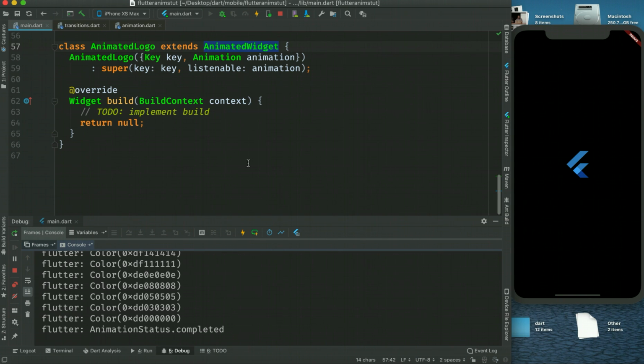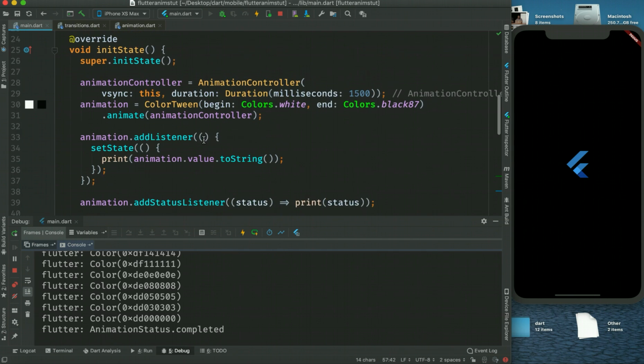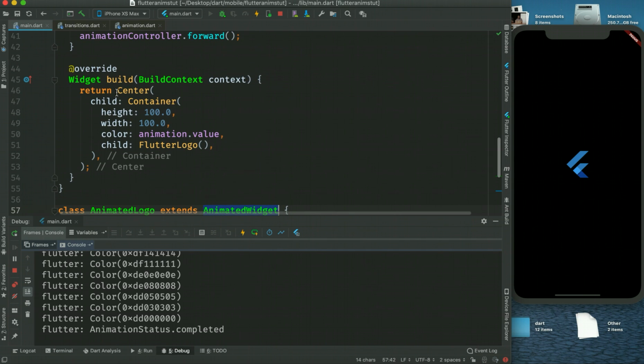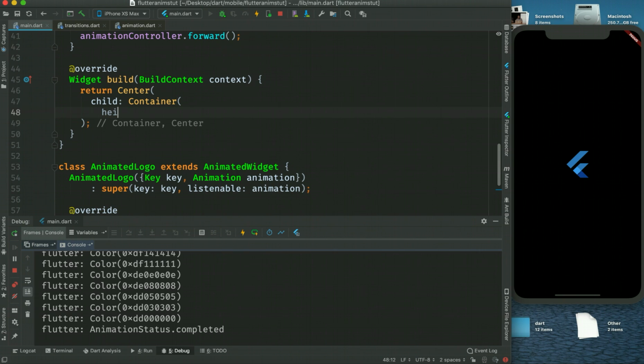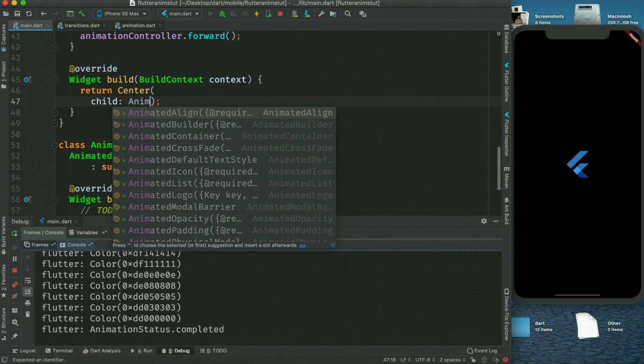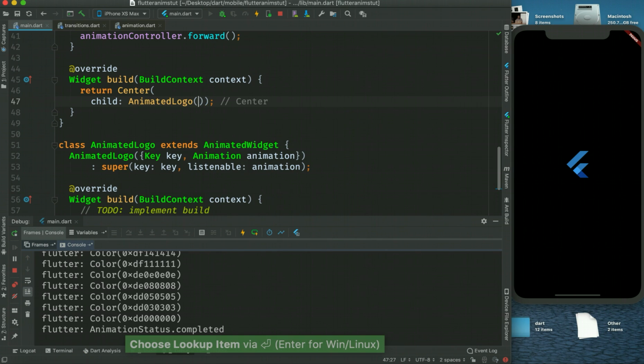Let's say rather than specifying here the Center and Container and all the stuff, you can just use this, and here we can use the AnimatedLogo.